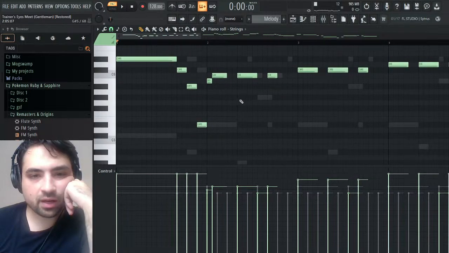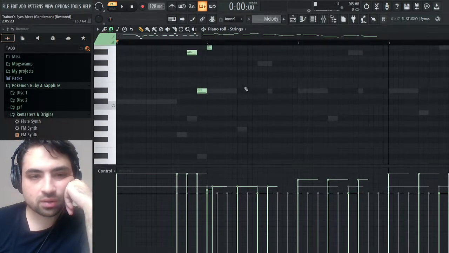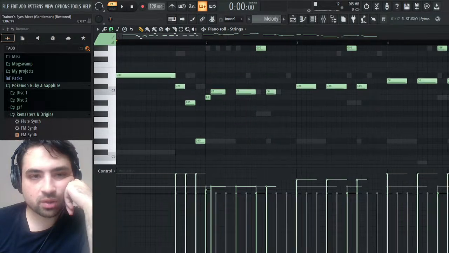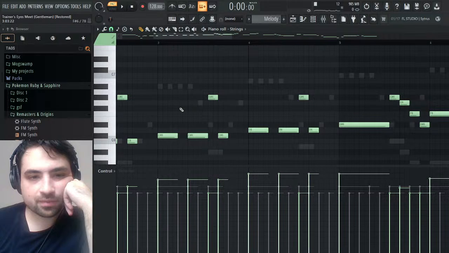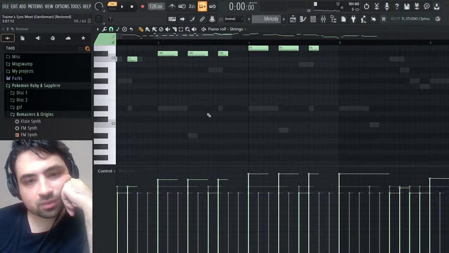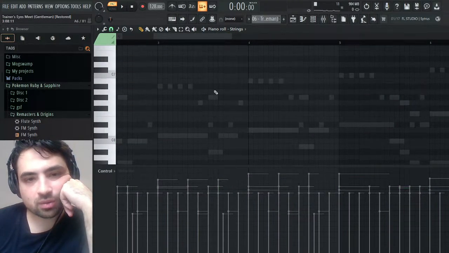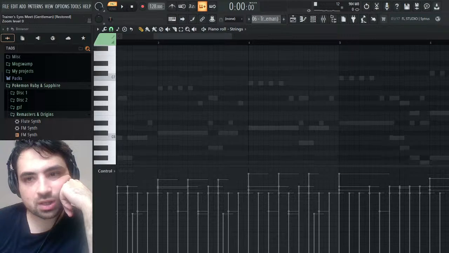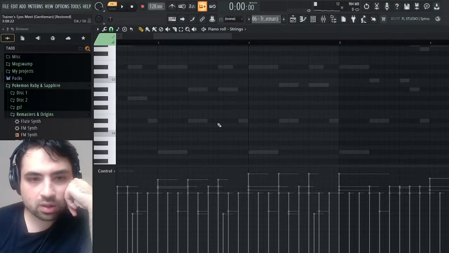We have G major, D major, D sharp dominant, or E flat dominant. Actually, let me look at the MIDI and see what it's doing.